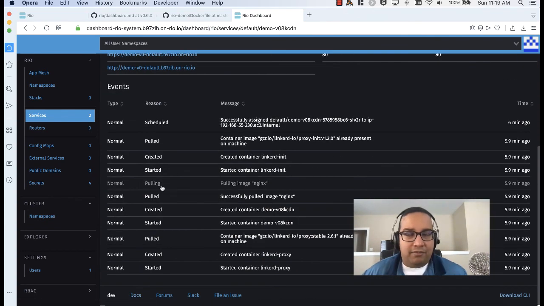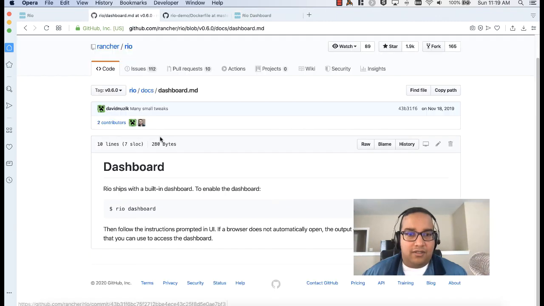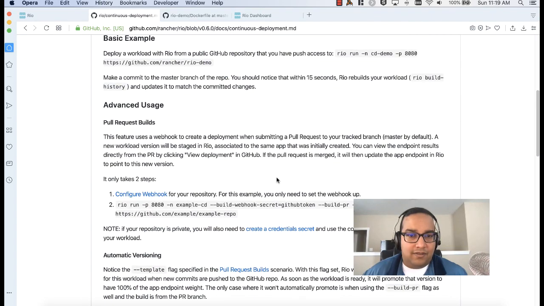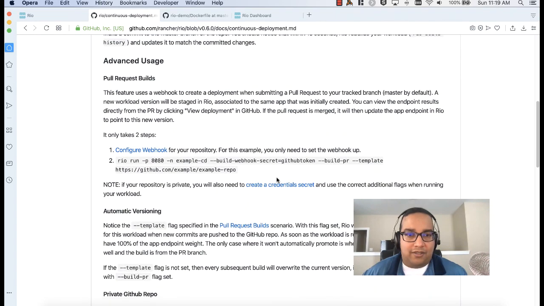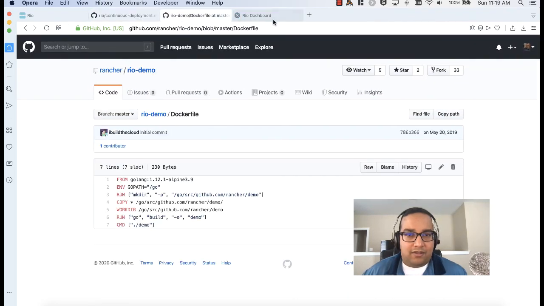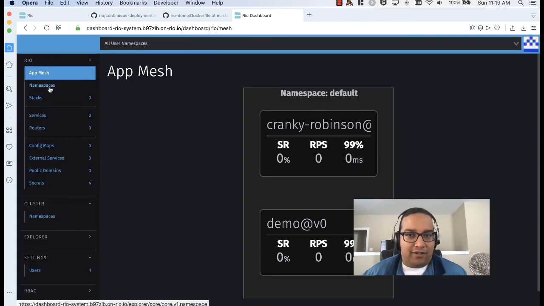I wonder if we deploy to Rio. Seems like it's pretty nifty. It does things under the covers. Let's take a look at what they mean for continuous delivery. I already looked at that. More so, this is continuous deployment. Yeah, I was looking for a hook. Kind of building it on. I mean, if you take a look at what the difference is between Harness and Rio, looking like it's pretty similar to a PaaS.